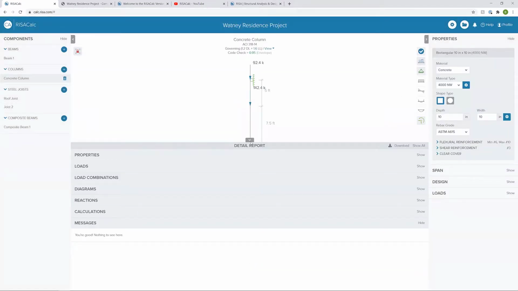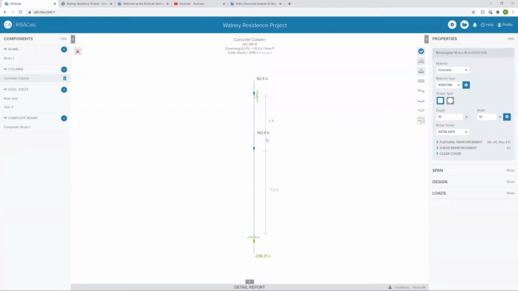So before we go ahead and go, I want to jump back to the PowerPoint for a minute. We've gone through a lot of the different components here. I want to talk a little bit about some of the resources you have, right? So before we end this webinar, let's talk about some of the resources that are currently available for RISACalc.